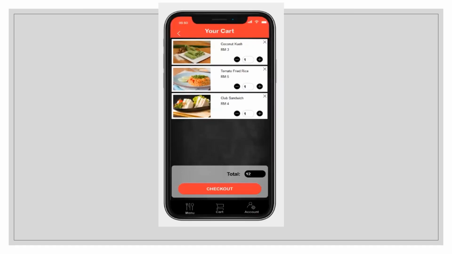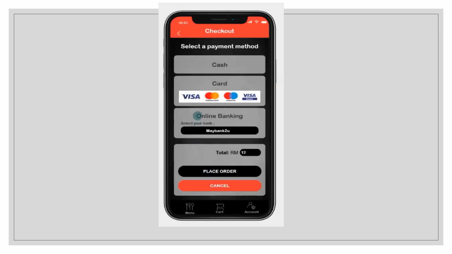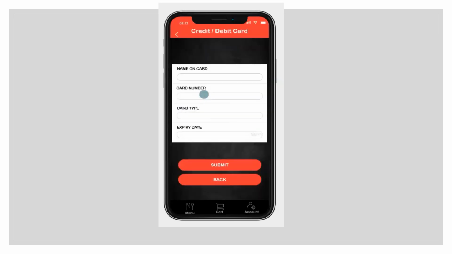I'm going to explain about the prototype of the process flow and its data store, which is the flow for customer payment. This is the prototype of the process. It will show the total payments once the food is added to the cart. After that, the customer can select the checkout button and it will display the payment detail. When customers select pay by card, they need to fill in some basic information and submit the information.